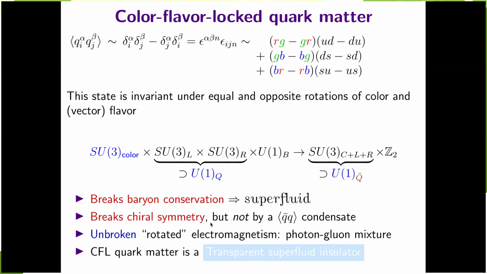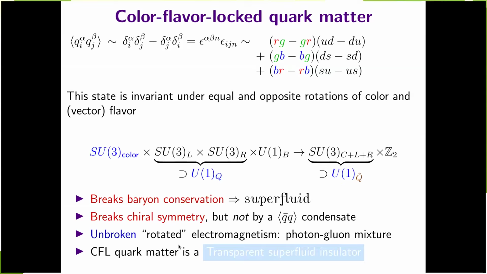People normally think that it's a quark-anti-quark condensate that breaks chiral symmetry. In the vacuum, when people talk about chiral symmetry breaking, it's a quark-anti-quark condensate. But here is a different mechanism. It's a quark-quark Cooper pair high-density condensate, but it can still do the same thing. It can break chiral symmetry. So you could have the high-density state looking a bit like the low-density state in that they would both break chiral symmetry, but in different ways. As I said, there's still a slightly modified photon. It's a little mixture of the original photon with a little bit of gluon mixed in to make it massless. But it's still a massless photon.